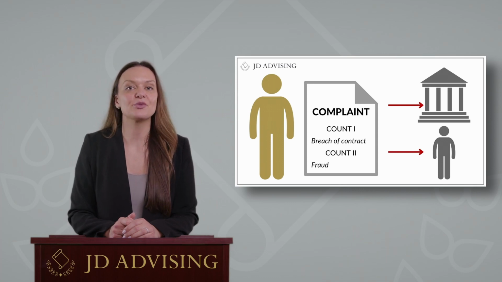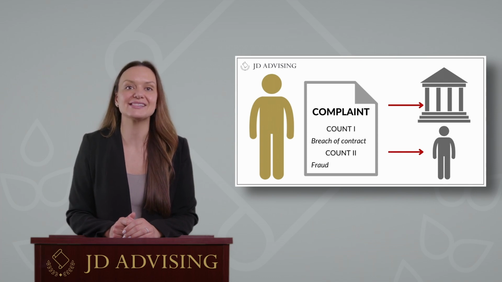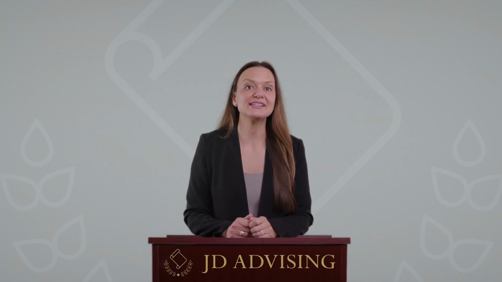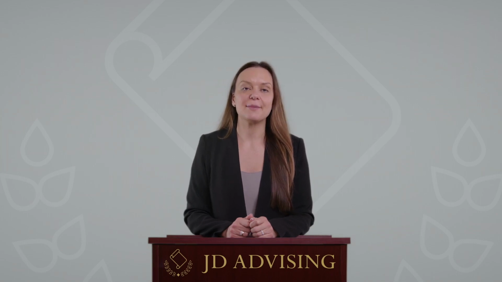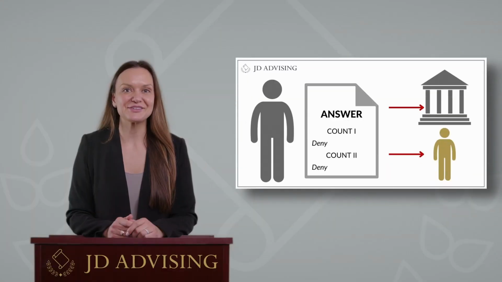The complaint tells both the court and the defendant what the plaintiff's claims are against the defendant and what the plaintiff wants. After filing the complaint with the court, the plaintiff has to let the defendant know that they are being sued. This happens by serving the defendant. There are different ways this can occur, but a common way is service by process server, someone who will hand the complaint to the defendant. This gives the defendant notice. The defendant will then answer the complaint.